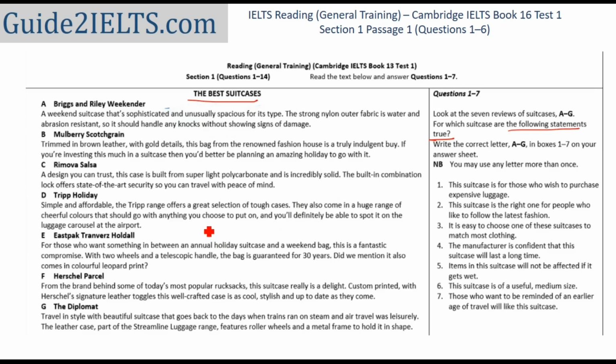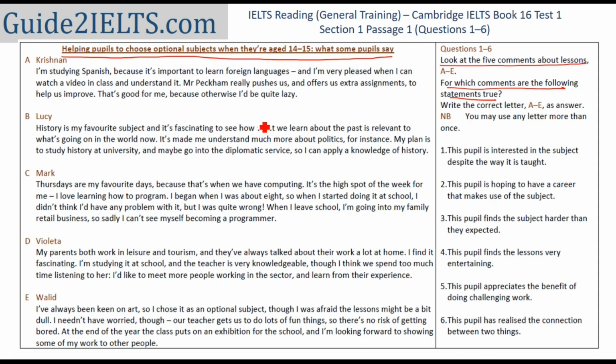Whatever the information may be about, one thing that is common is that the names don't matter. In this case, you just have to identify which statement matches which section, that is between sections A to G. And in the passage we are doing now, we have to identify from these different comments, which again have been marked A to E. So one thing I know is that the names of the students don't matter at all when looking for answers.